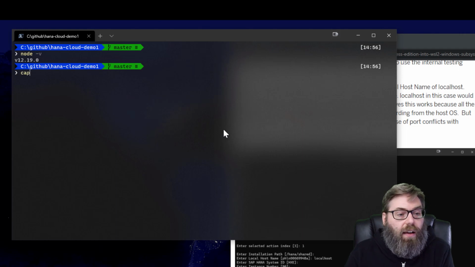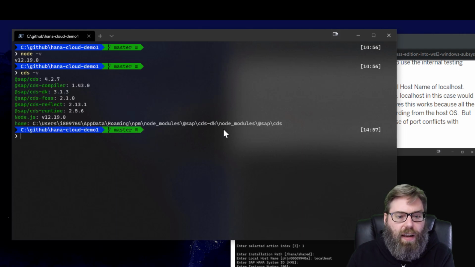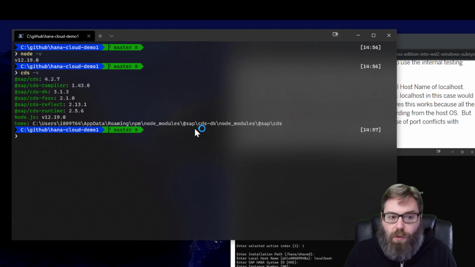Like I have, let's see, is it cds -v? Yeah, cds -v. So I have the Cloud Application Programming Model additional tools installed in my environment, and that's installed via a Node.js package, but it's installed in the Node.js that's running here in Windows. And likewise, if I want to experiment with a different version of Node.js, yeah, I could uninstall globally and install a different version globally. But the whole point is I sort of have just one development environment that's impacting also the runtime of my main operating system as well. This is where I execute things for real, right?